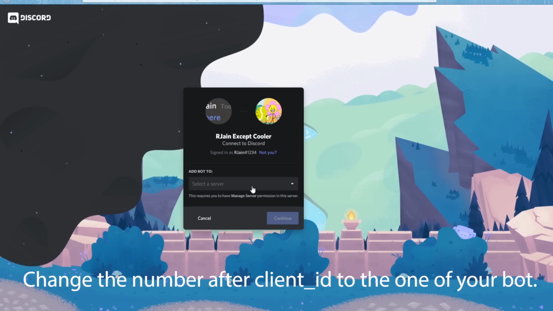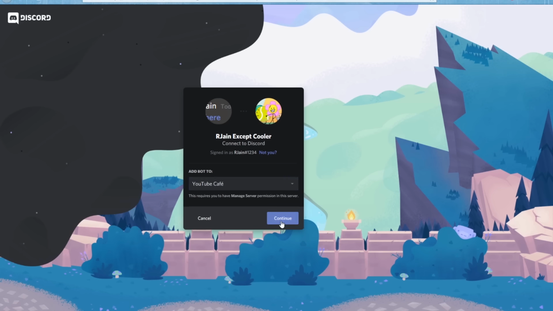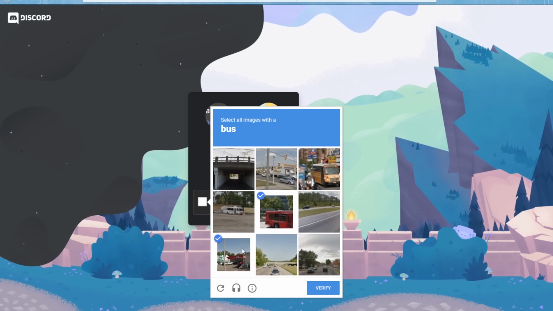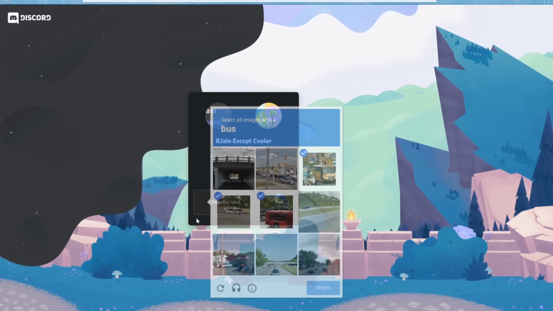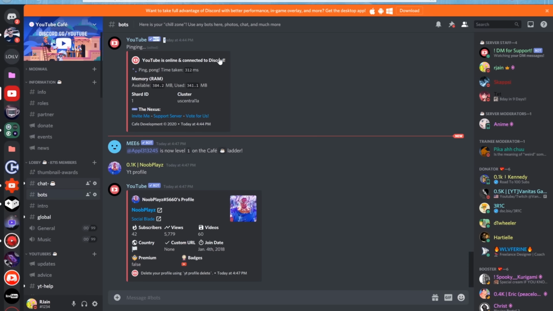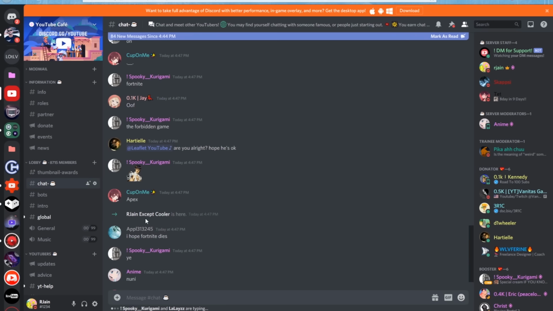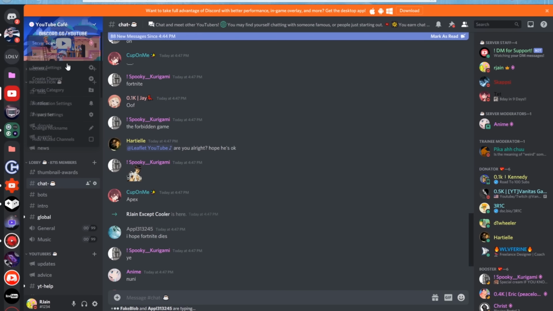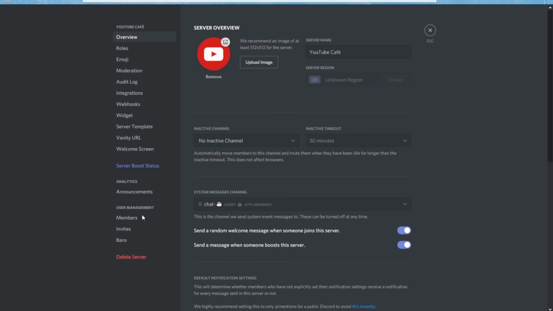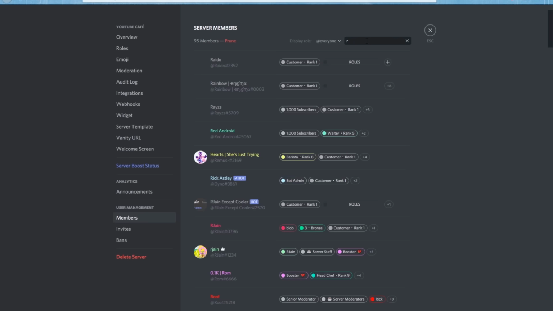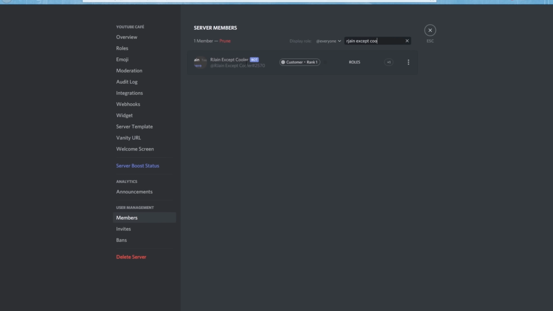After doing so, now we can add the bot to our server. Over here, I'm going to select YouTube Cafe and give it administrator privileges as it's just a bot account. After completing this CAPTCHA that verifies that we're not a robot, the bot will join the server. It's authorized now, and we can head over into the chat window. Now, if you see this, it says the bot has joined the server, and it will have this little bot tag. If you can't find the user and it doesn't show up, simply head into server settings, go into the members list, and search for your bot over here. So here I can type in the bot's name, and you'll see the bot is right here.